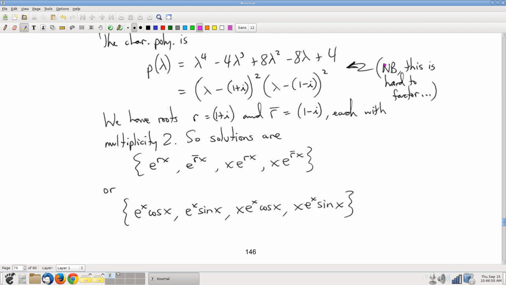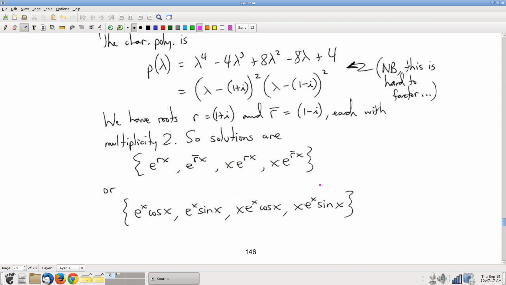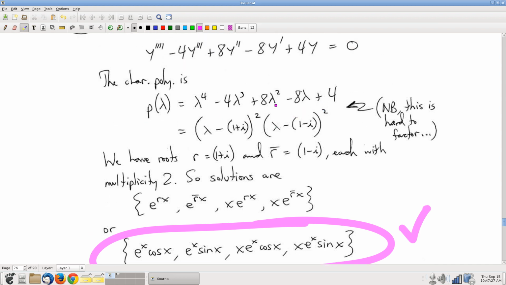So, per discussions earlier, this conjugate pair is equivalent to this conjugate pair in terms of their span. So we replace those with those. And likewise, these are exactly the same functions, just with an extra factor of x. And so, likewise, with that extra factor of x, these have the same span as these. So, altogether then, here we have not only a fundamental set of solutions, but a real fundamental set of solutions to our real differential equation.